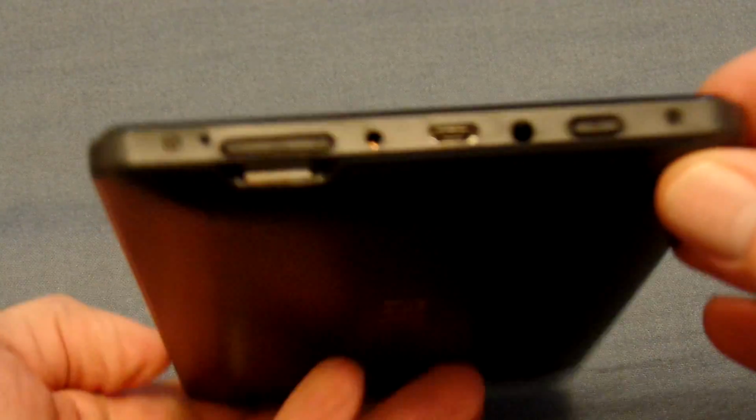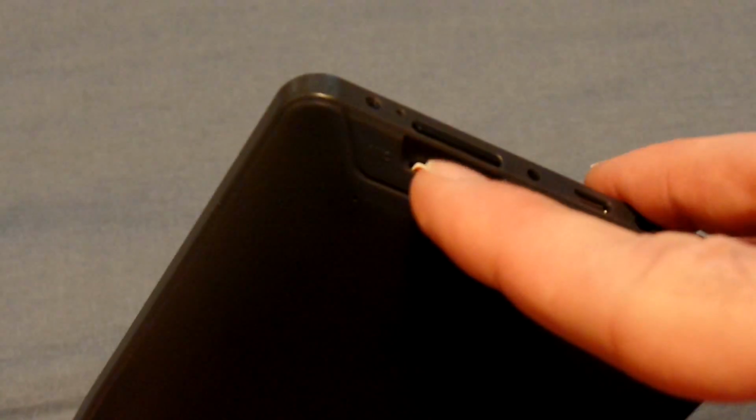Actually, a quick little update in the end of this video. I've used this tablet for a couple of weeks now, and it works great. There's no complaints. Everything's fast. It's not stopping. The only issue is that I left off before with it trying to format the 128 gigabyte card. That never actually ended up working. And I also tried a 64 gigabyte card that also didn't work. And I confirmed that both of those cards were working on other devices and on my computer. So it was this thing here. But a 32 gigabyte card does work. I set it up as internal storage, was able to move software off of it, and we're basically able to install a ton of stuff on here, which is great.